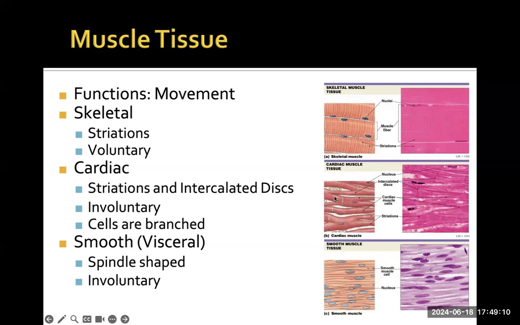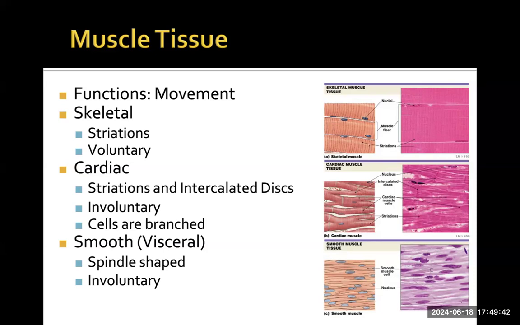So cardiac is going to also have striations, but then they're also going to have this unique thing that we call intercalated discs. So those bands right there that you see are going to be called intercalated discs, and they're kind of like a dark stripe. What they do is they help communication between the cardiac cells or the cardiac tissue, which is really good because your heart has to beat very systematically. Your heart is under involuntary control, which means you do not have to control when or if it's going to be pumping. It does it all on its own.